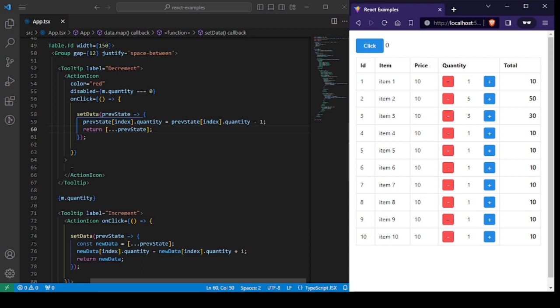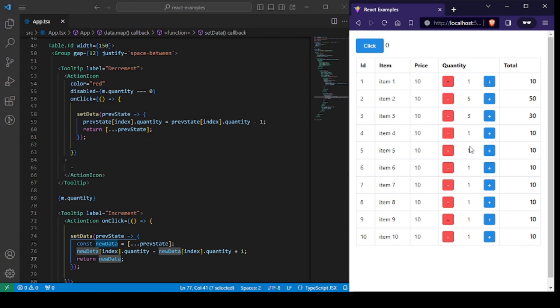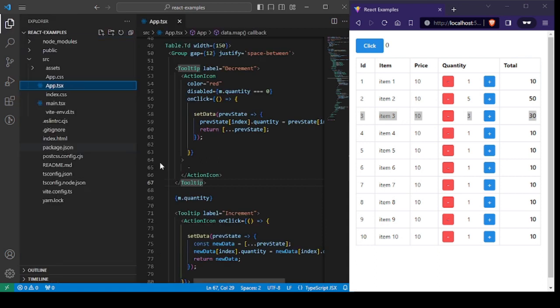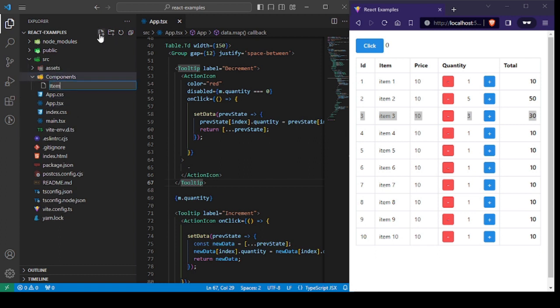Another way to fix this problem is we can create a component, and instead of updating the source directly, what will happen whenever we update the new source, the whole app component will re-render. But we don't want that, we just want this particular item to be re-rendered. Okay, it will take more memory when the whole component tries to re-render. Instead, only that component should be re-rendered, whichever tries to update itself. Okay, so let's create the component. For that, we'll create a folder and we'll create an item file.